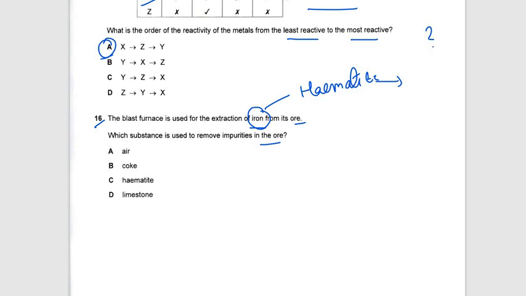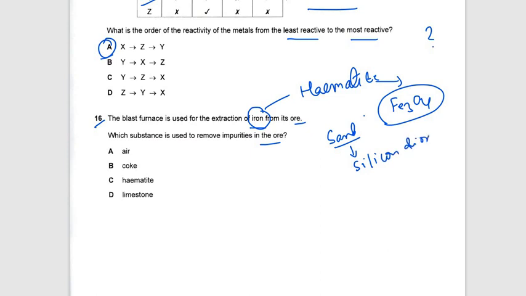Okay, what are the impurities you will find? An ore is basically an element, a metal, mixed with something present in the air. It can be chloride, it can be sulfide, it can be oxide. Mainly you will find it in the form of oxide. Like for iron it is Fe3O4, because when iron comes in contact with oxygen, it forms oxide. And obviously it is present in the sand and stone, it will mix up. So you want to remove the silicon dioxide which is present in the sand. Sand is basically nothing but silicon dioxide.